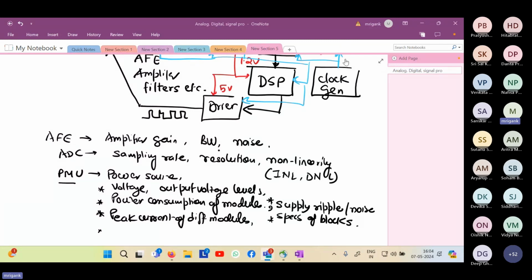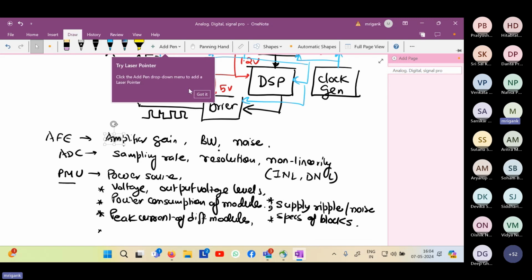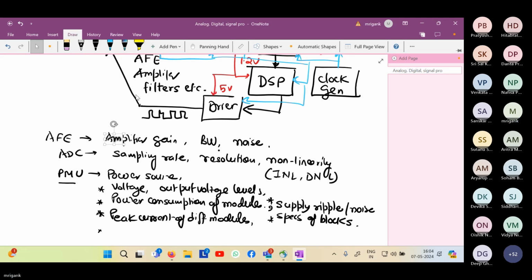Just a minute. First day, sometimes we get all these setup issues. I need to get this control out of MS Teams so that I can access the panel here. Draw. Got it. This is the eraser. Now it is coming.